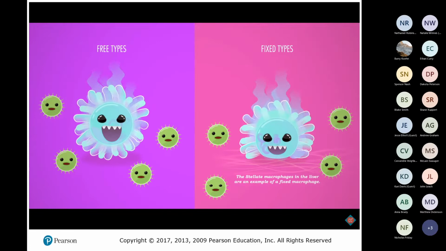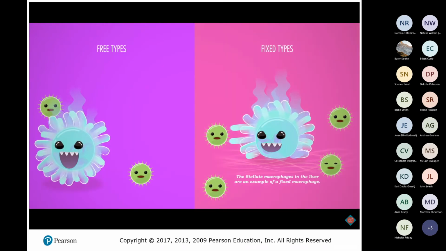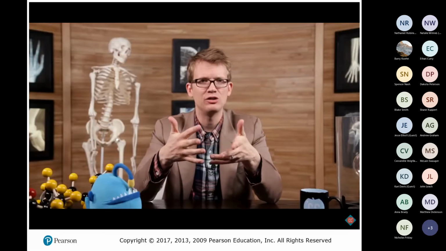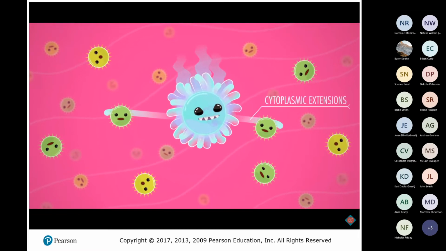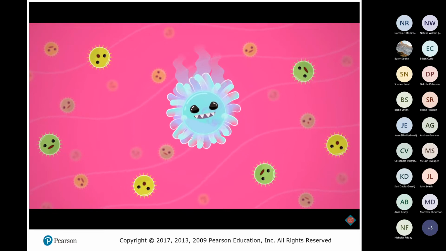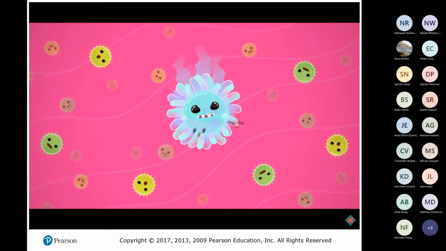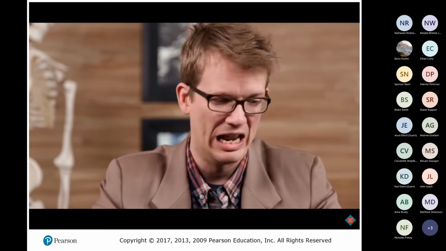They're derived from monocyte white blood cells that have moved out of the bloodstream to occupy tissues, and some are free types that patrol tissues looking for creepers, while others are fixed, attached to fibers in specific organs, devouring anything suspicious that passes by. So when a macrophage, in say the finger I just cut slicing a bagel, sees a new bacterium coming along, it snares it using cytoplasmic extensions, reels it in, completely engulfs it, and essentially digests it and spits the rest out. And unlike neutrophils, it can do this over and over again, like a boss.